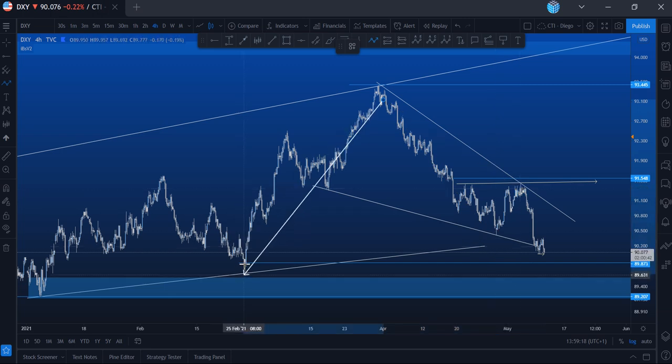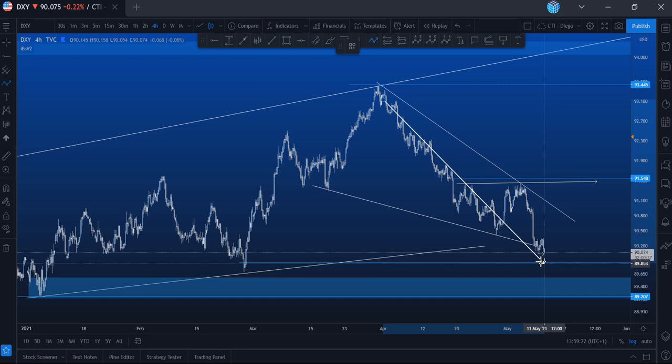Then we now have plan A and plan B. We're currently almost approaching plan A, where I could expect a reversal to the upside. If this fails, it's fine because there is plan B on the cards, but right now the current pattern is active. This large pennant is active. Although it's broken the trend line, we're just separating the patterns, and now we're focusing on the current piece of price action that is happening right here.